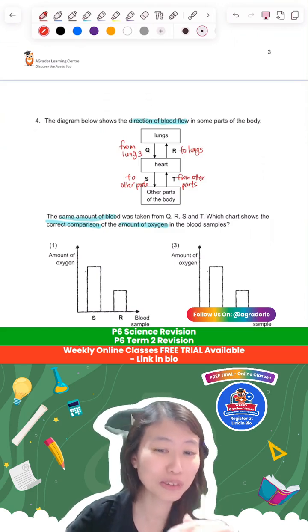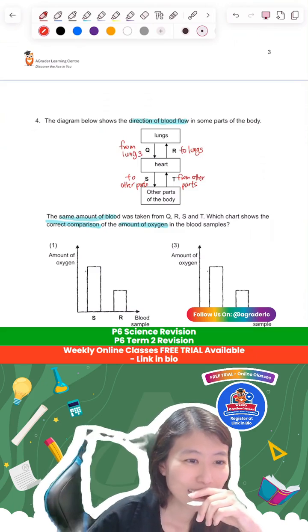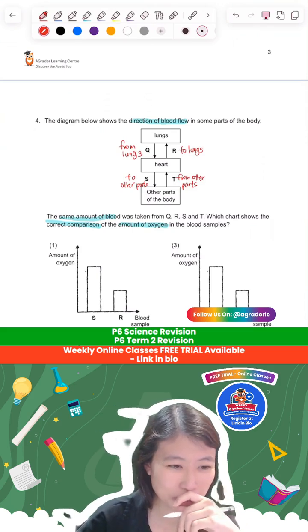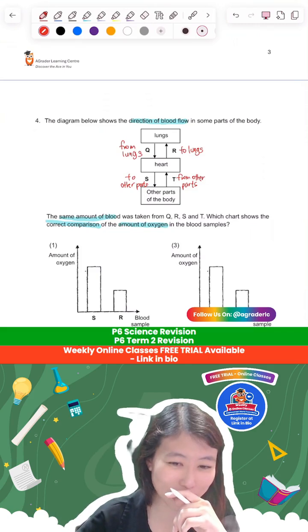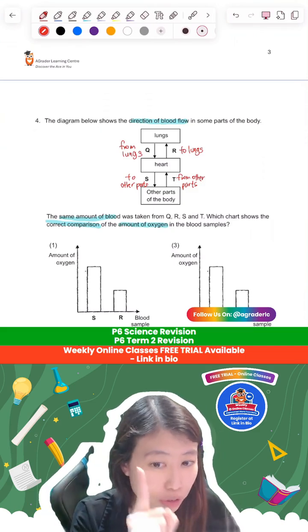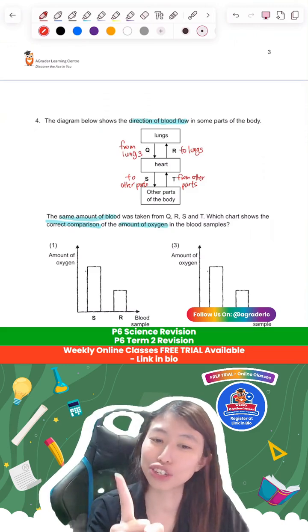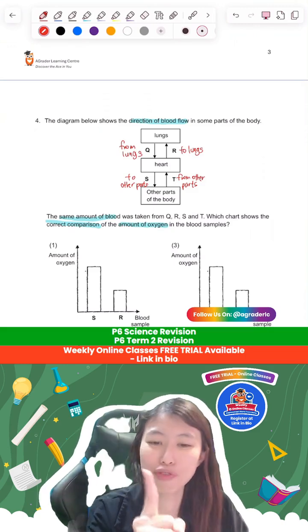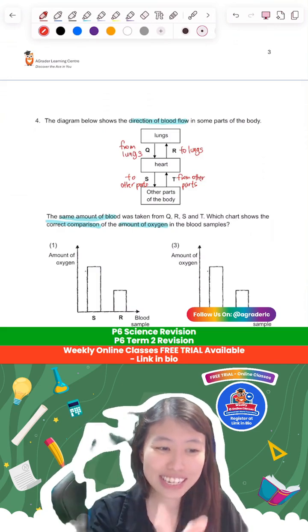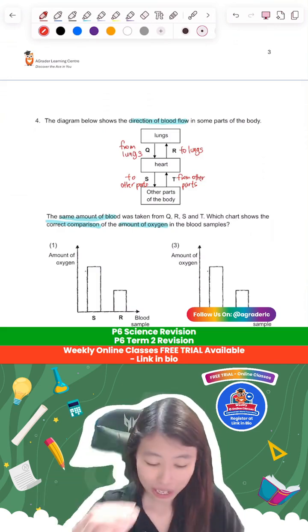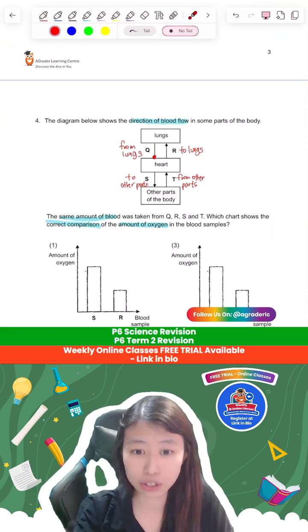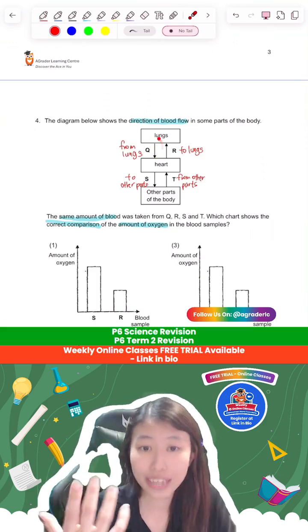Stella, you don't need to know which one is veins and which one is arteries, but you're not wrong. For primary school level, you don't need to know which is veins or arteries. Of Q and S, one of them has the most amount of oxygen. There's only one vessel that has the most amount of oxygen. Yes, it is Q. Very good. Because the blood just came out from the lungs, and the lungs help to replenish oxygen. The lungs help to exchange gases with the surroundings.